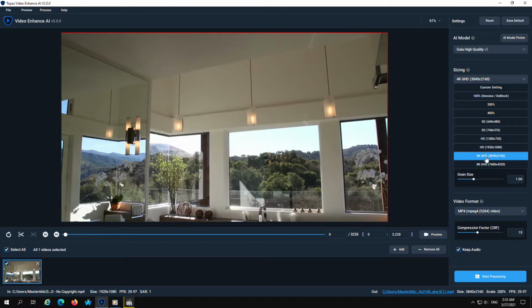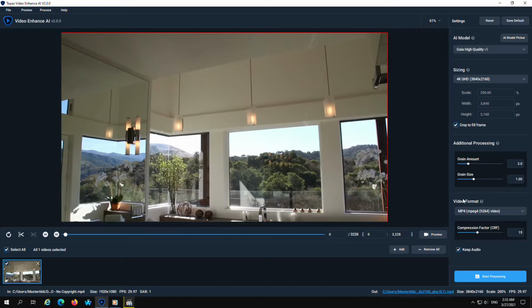Here I'm going to choose 4K, and then in the video format section, you can choose either MP4 video or MOV video.